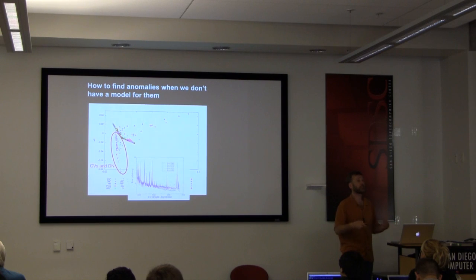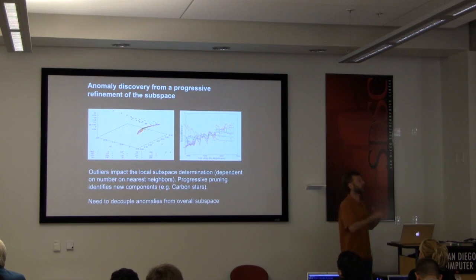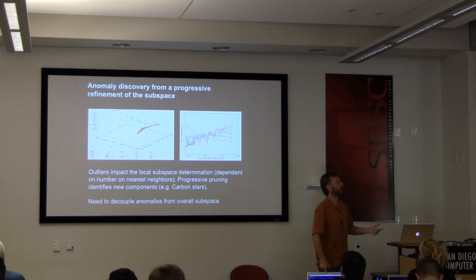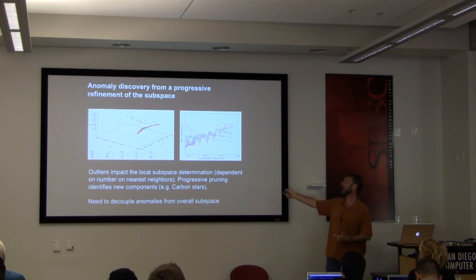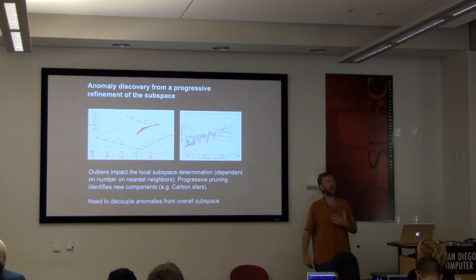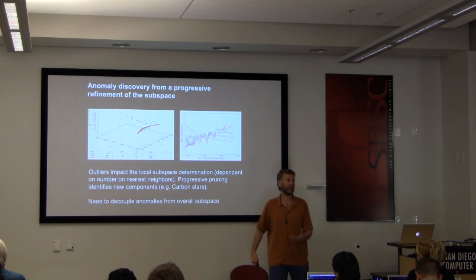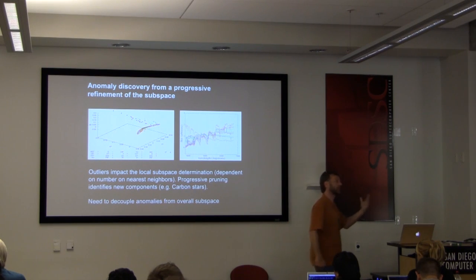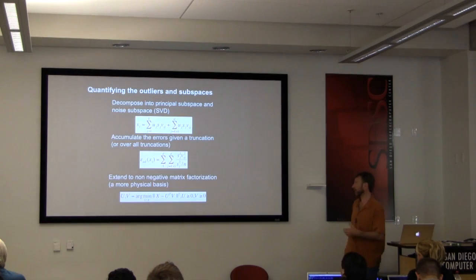And the next thing you want to do is to do this in an iterative sense, where I've identified these outliers, I can exclude them, and then I can progressively start narrowing in on this stellar population itself. Once I've got rid of the cataclysmic variables and the H2 regions, I rerun my local linear embedding, and then I look for the next set of outliers, and the next set of outliers themselves correspond to carbon stars. So this is this hierarchy of classification that you need to take, which always involves you actually looking at the data and analyzing it.